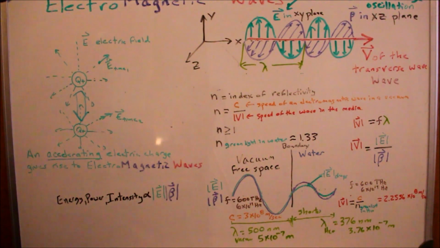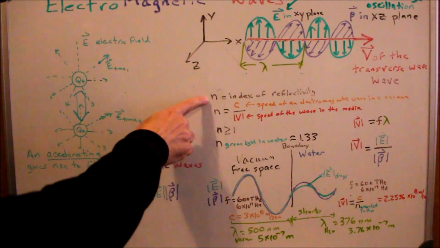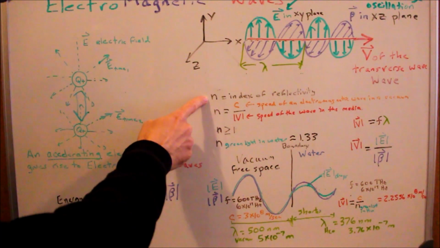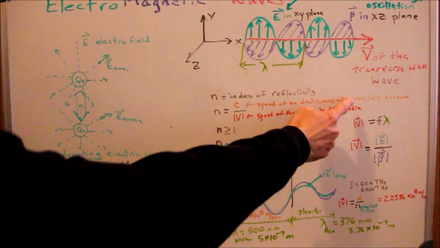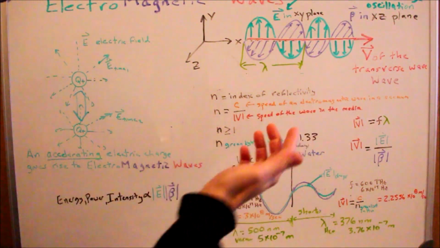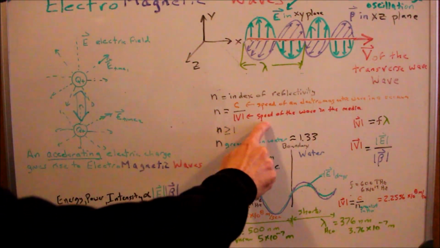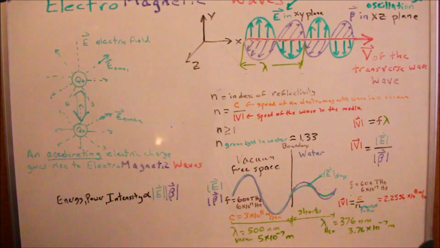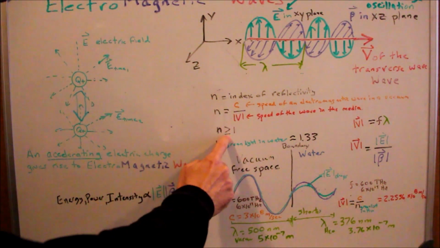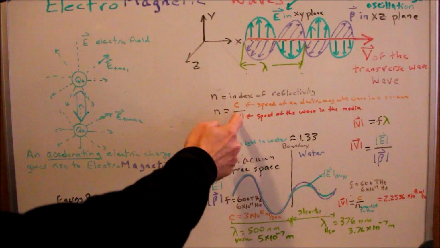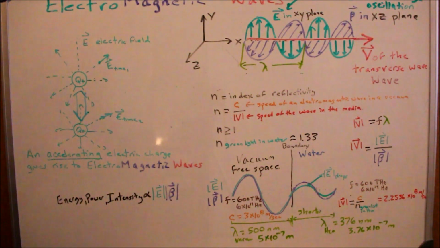And there's some terms that help us to understand the change. One is index of reflectivity, often given the symbol lowercase n. And what n is, is the ratio of the speed of any electromagnetic wave in a vacuum, which we call the speed of light, divided by the speed of that wave in a medium. And we know that this n always has to be greater than or equal to 1, because there's nothing that travels faster than the speed of an electromagnetic wave in a vacuum.